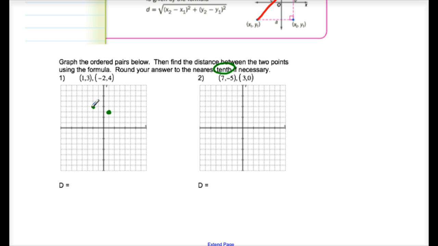(-2, 4) is right there. It's a big graph with 2 points that are not very far apart. Okay? And everybody connect them. You don't have to use a straight edge, but just connect them. We got that part done? Estimate it. How far apart are those points? Remember, each box is 1 unit. 4, 3, 3, 4. Great, guys.